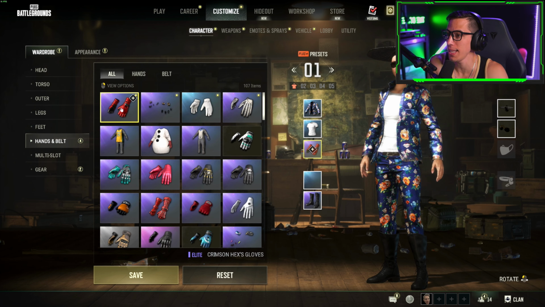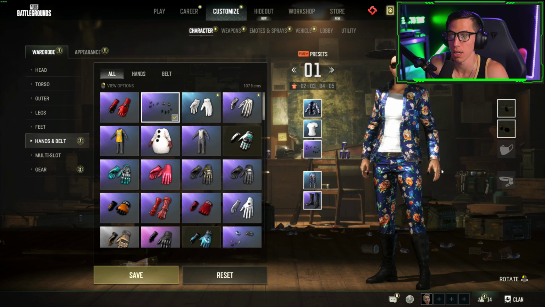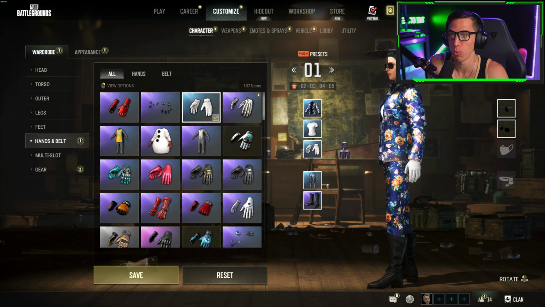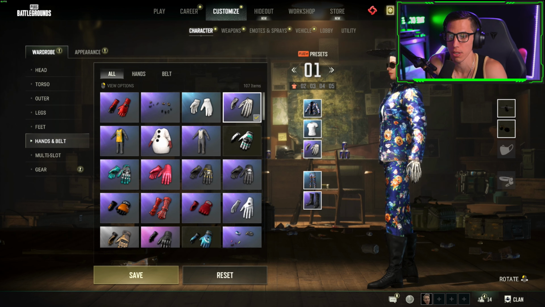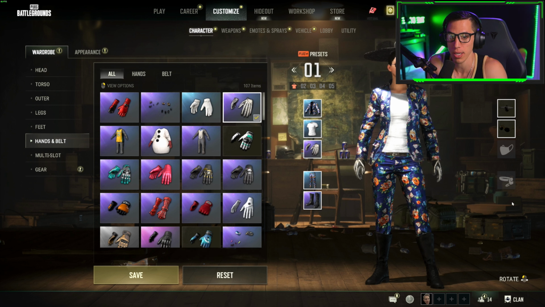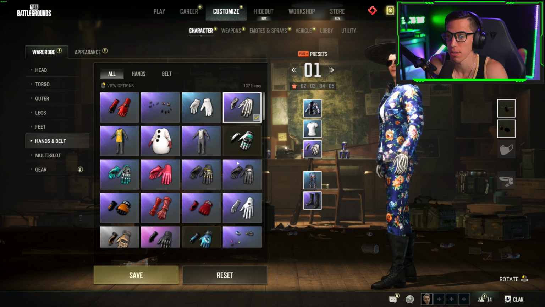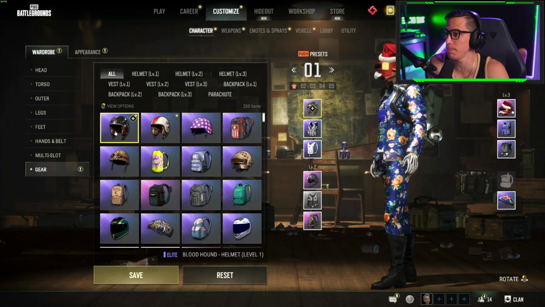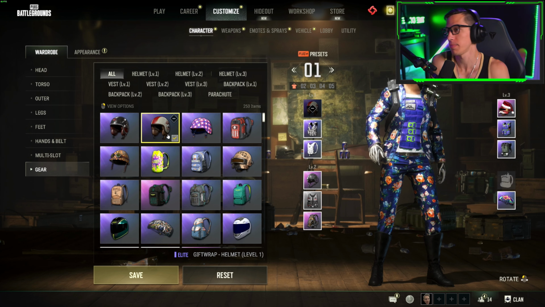All right, hands and belts, some new gloves. Those are good looking. Rings, white gloves. I like, dude, these are good. I just want to zoom in. Why can't I zoom in? I can't zoom in, but those are good. I like those. The skull ones. Level one helmet. Another level one helmet.